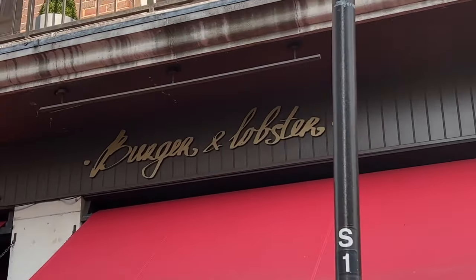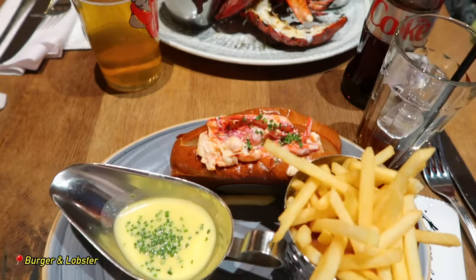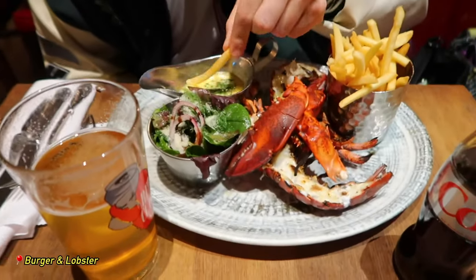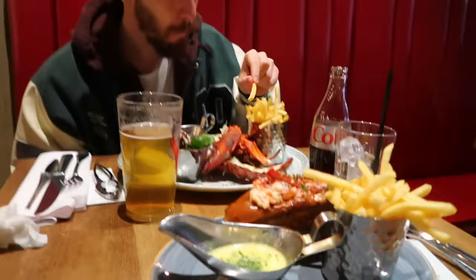We are currently on our way to find a restaurant for lunch. In the morning we went shopping and I already spent some money - I actually found some shoes I was looking for a while that I'm not able to buy locally or online. I'll show you later at the hotel. We decided on Burger Lobster - the first time we're trying a lobster place in London, so we're excited.